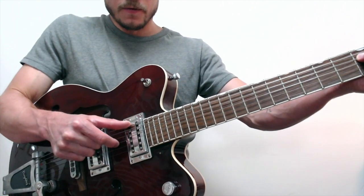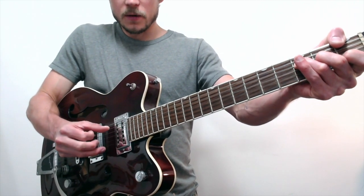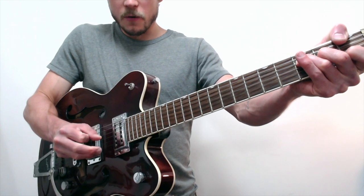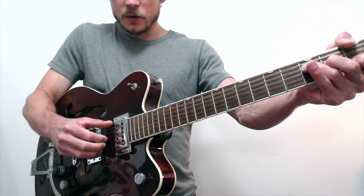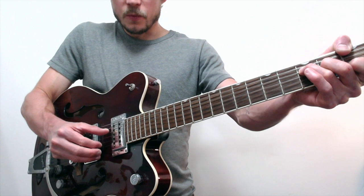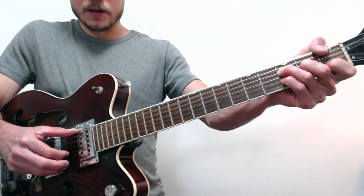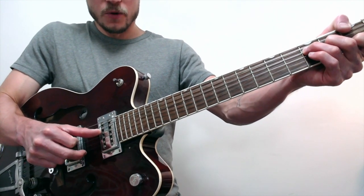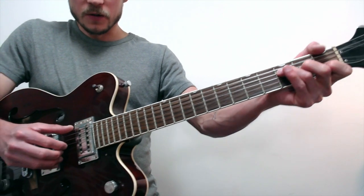It starts with the 6th string and melody note on the 3rd string together, then alone on the 4th string, then the melody note alone on the 2nd string. Then we have three alone notes in a row with the thumb: back to 6, 4, 6. Then when we play the 4th string it's with the 2nd string. Then back to the 6th string, play the 2nd string again but with my pinky down on the 3rd fret. Then open on the 1st string with the 4th string thumb, so the melody is 1, 3, open, with that alternating bass line.